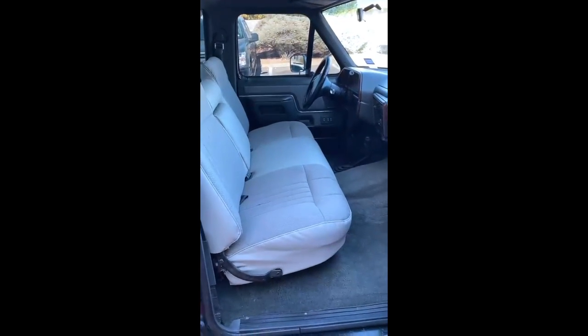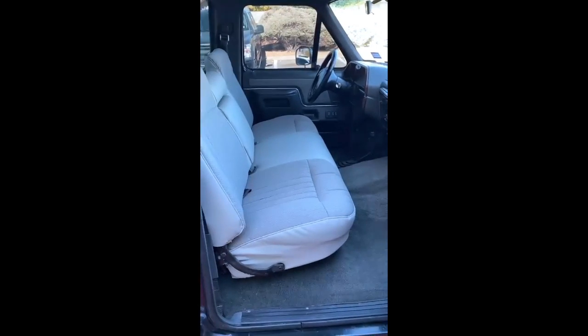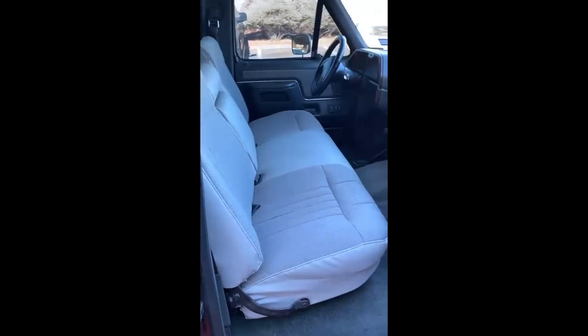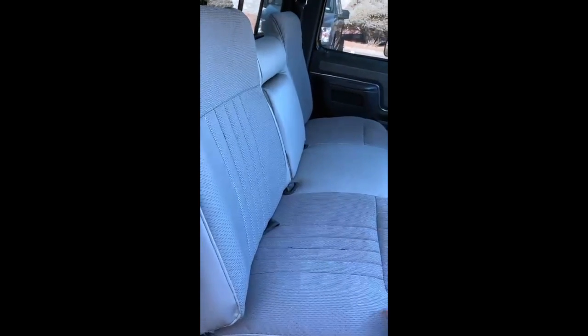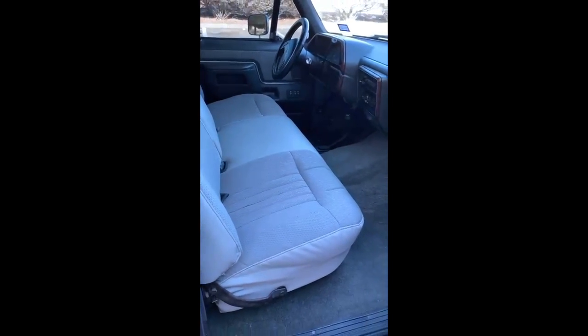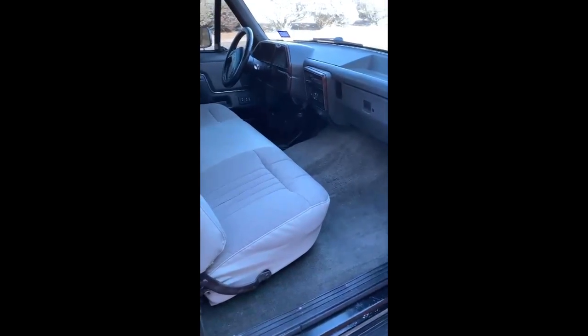Interior, well, not redone. These are the original seats. I just had them redone. Thought we picked a darker color, but it came out a little lighter than we wanted, but it looked nice anyway.